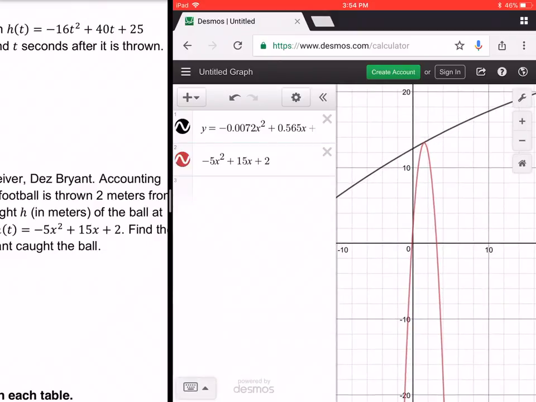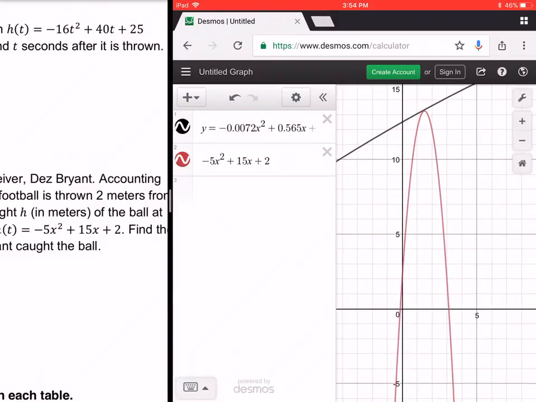There's your graph. That's the ball being thrown. You want to find when it's 2. Well, if I click and hold down on your graph, you can look for a point right here. When does it equal 2? Well, the height has to be 2, so the y has to be 2. It's kind of parallel to it. So if I go over here, 2 would be at about 3, 2.